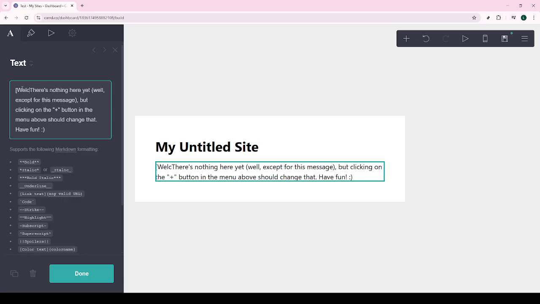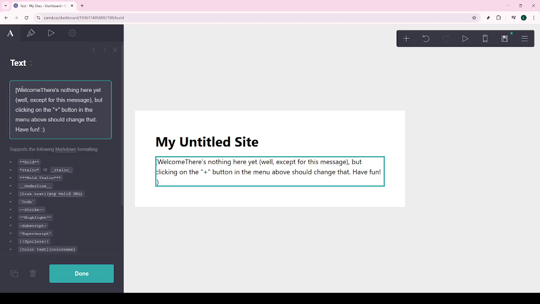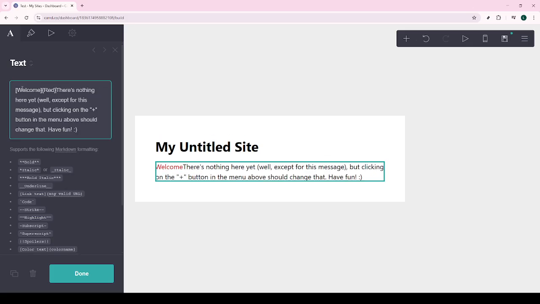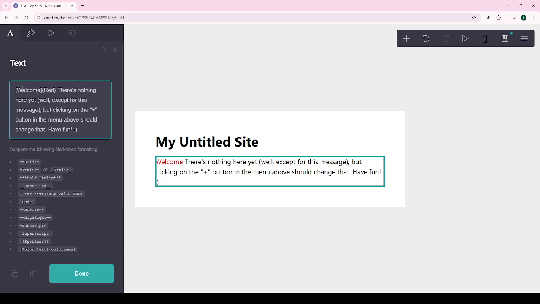For example, let's say you want the word welcome to be red. Inside your text input, you'll type open bracket, welcome, close bracket, colon, red. This simple line of code will apply the color you desire to your text. It's important you ensure there are no typos, especially in the name of the color, as this can affect the outcome of the text style. Common colors like red, green, and blue usually work without a hitch, but don't hesitate to experiment with more specific color names if you have a particular shade in mind.